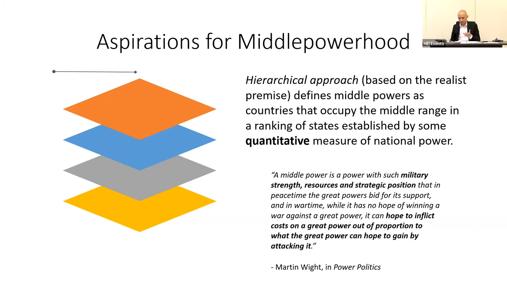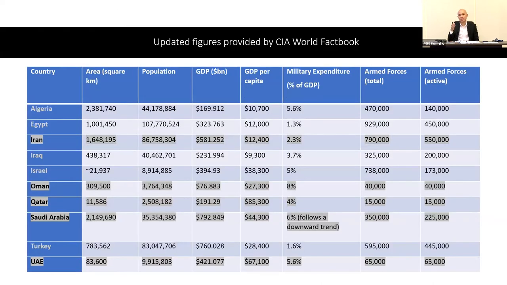And you see this as I will speak about the small states in the region, especially the UAE and Qatar, both of which have only about 10% of their population who are nationals, and the rest of them are expatriates. And I said also that power is concentrated at the top echelon of these societies, so this small group of people, the ruling family in particular, making the decisions. So quantitative, as I mentioned in the last slide, and I highlighted in gray here, the Gulf states and their quantitative indicators.